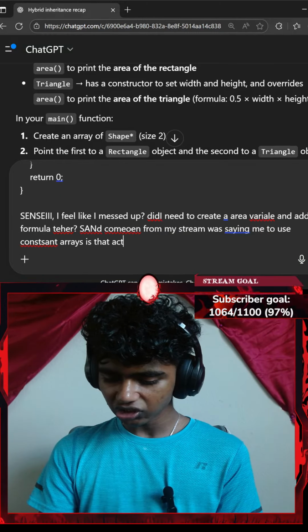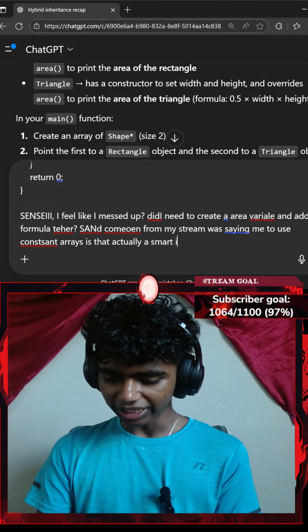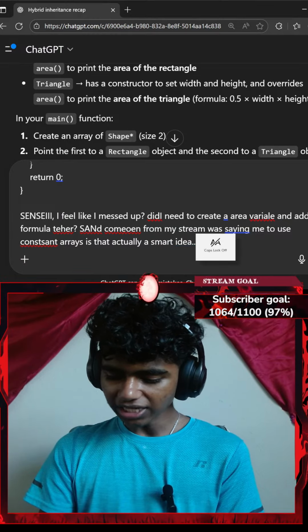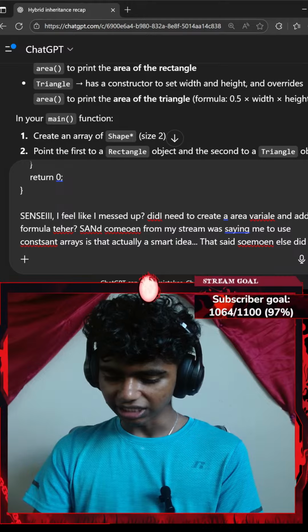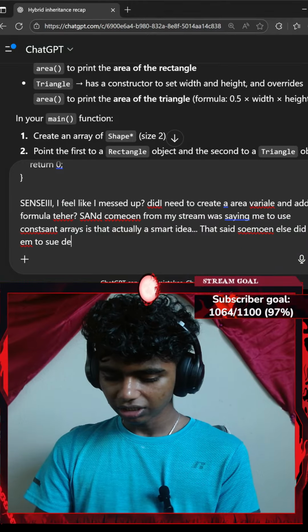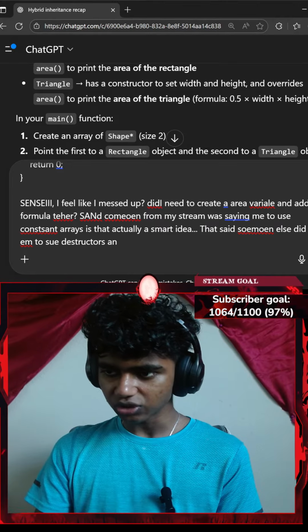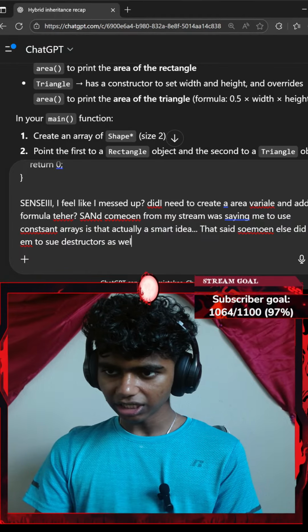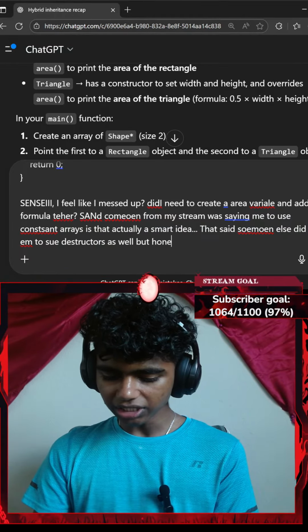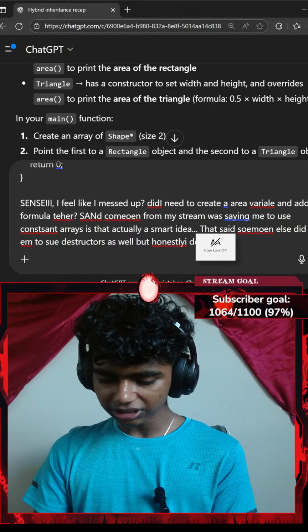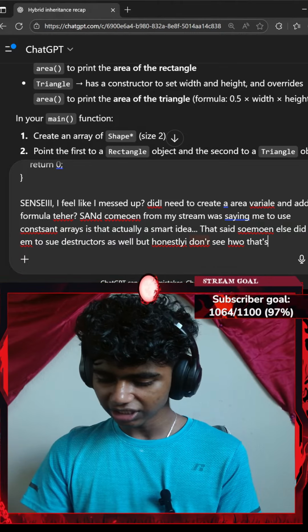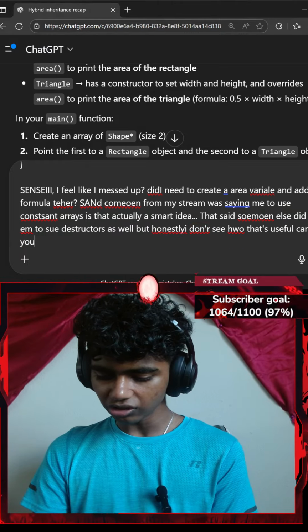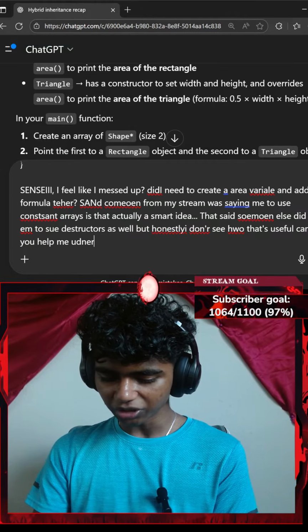Is that actually a smart idea? That said, someone else did tell me to use destructors as well. But honestly, I don't see how that's useful. Can you help me understand it?